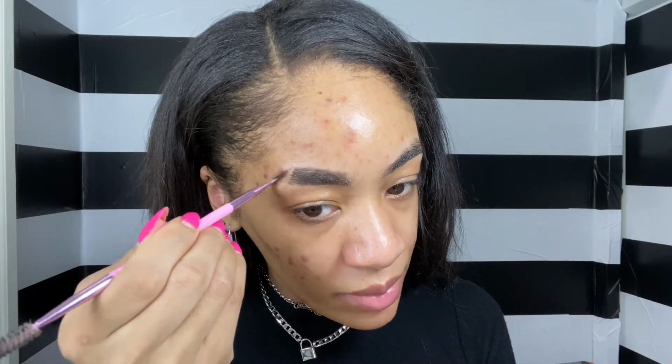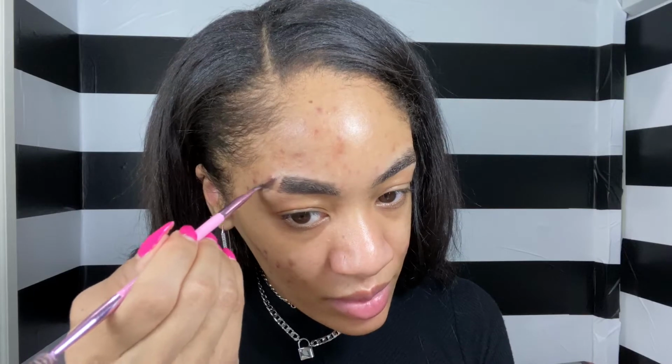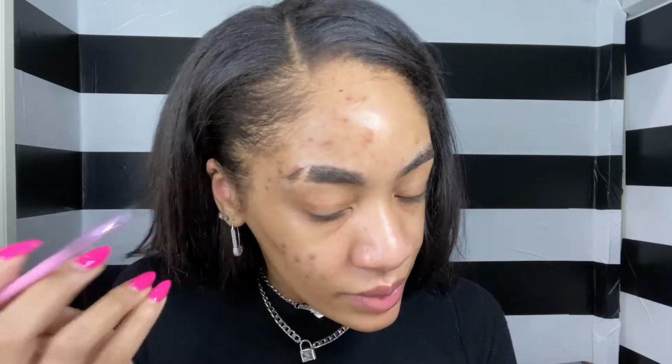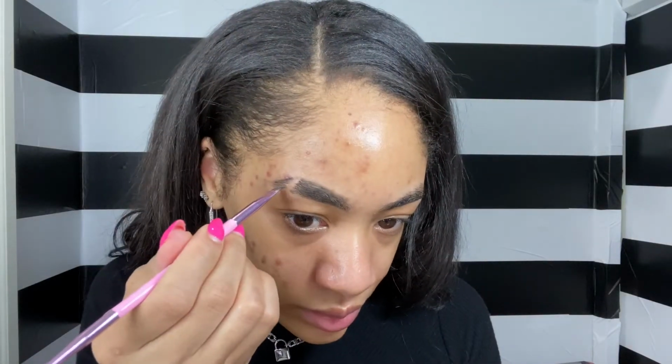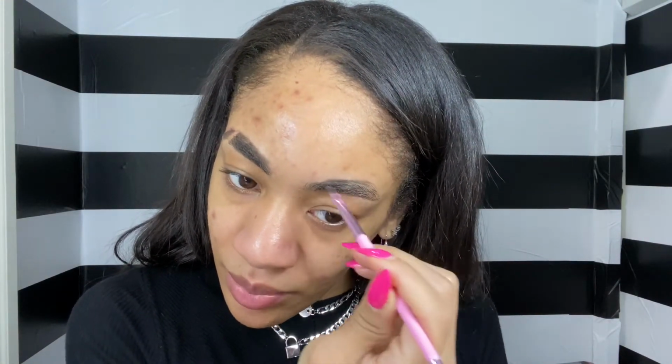And then right here where I got my stitches, just make a nice little point there. I need to go ahead and tweeze the ends of my brows because there's some hair down here that I don't really need. That is not right. I'll clean that up when I go to conceal. I think it's because I have so much primer on that my product isn't sitting on my eyebrows the way it normally would because I have moisturizer all on them. Oops.